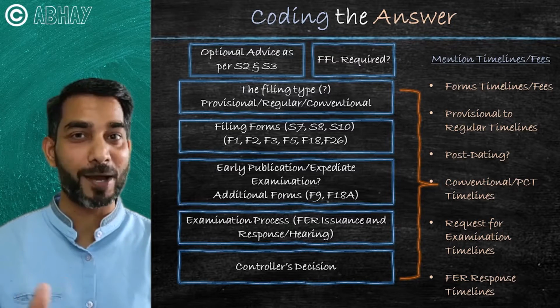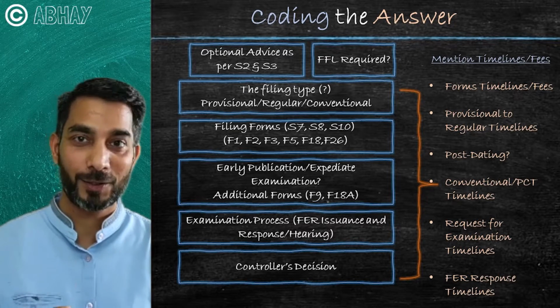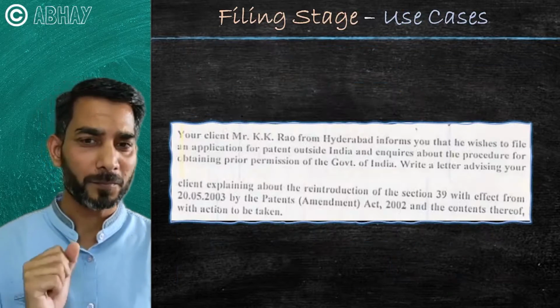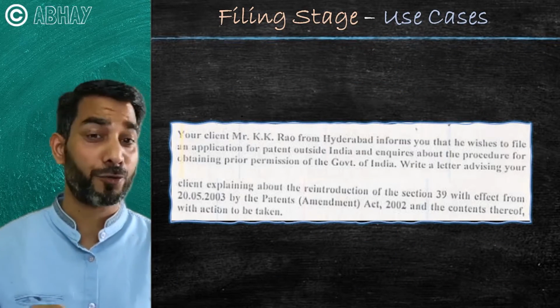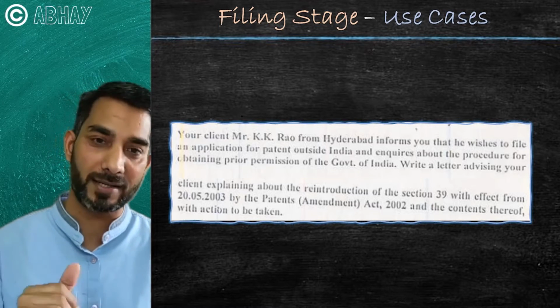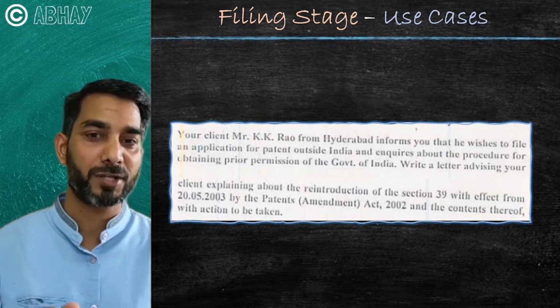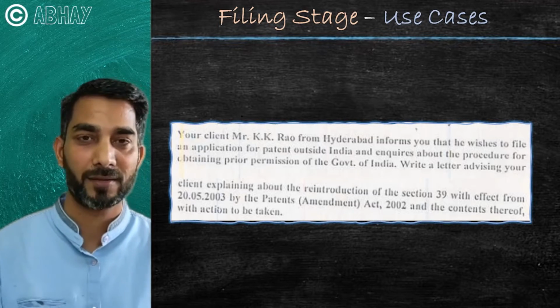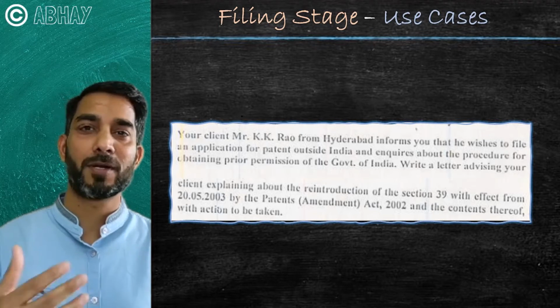Now it's time to apply whatever we have learned so far to a few of the use cases, starting with this one. So your client, Mr. KK Rao from Hyderabad, informs you that he wishes to file an application for a patent outside India and inquires about the procedure for obtaining prior permission of Government of India. Write a letter advising your client. In fact, this question has given out all the details.